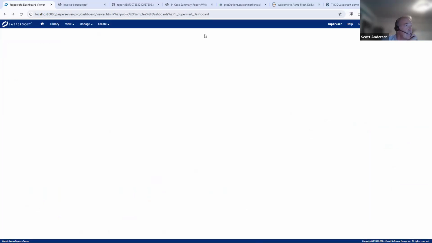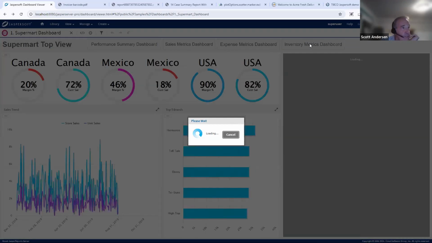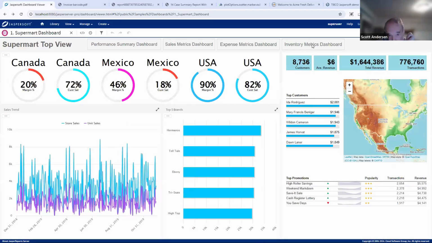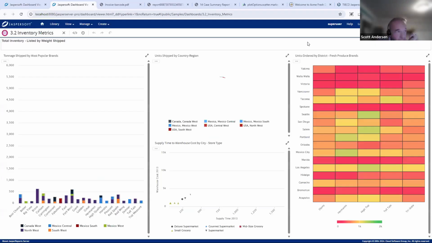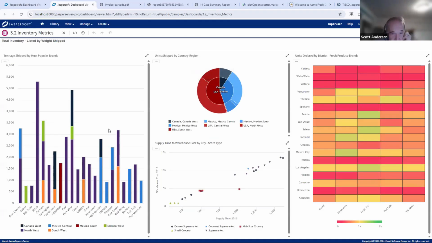Let's go to this inventory metrics dashboard. This again shows you some additional ways to present your data, but I want to focus in on this supply time to warehouse dashboard. With scatter plots, the purpose is to show the arrangement of data.